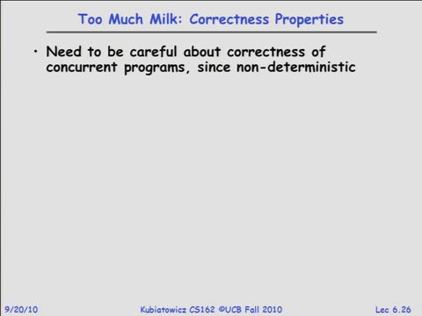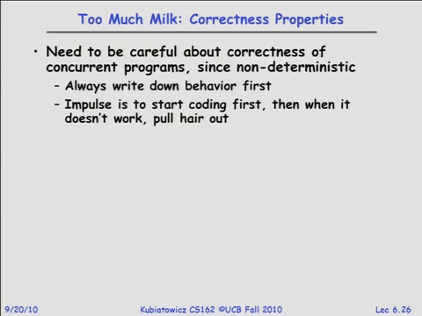The reason we're going to do this, by the way, is that the impulse is to start coding. And let me just tell you, if you start writing code before you come up with your correctness properties, you will get bad code. Because you'll write something, it'll behave in a strange way, you'll tear your hair out. This happened to me a few years ago. You'll never get it to work because you haven't thought it through. So think first, then code. All together now. Think first, then code.